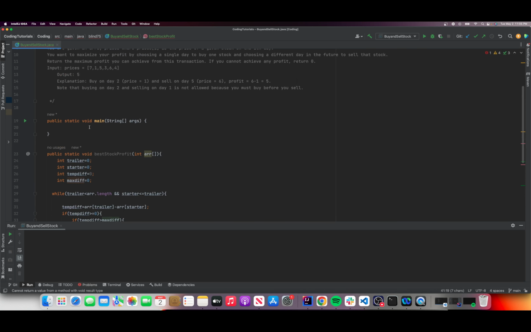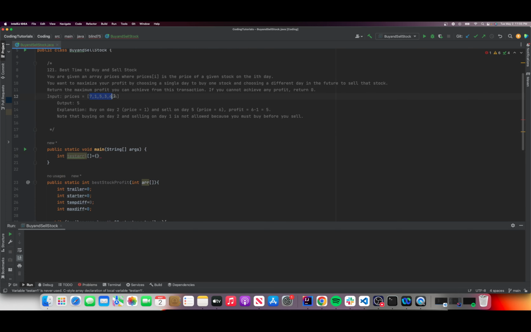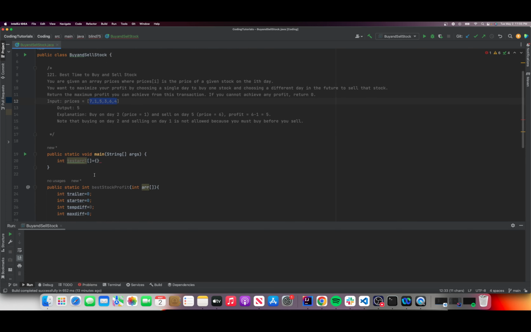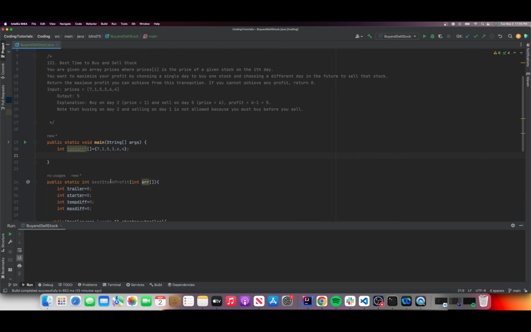It is giving an error because we have to use int. Now let's run this. So we have test arr1, and we put this one, and let's see what the answer would be.